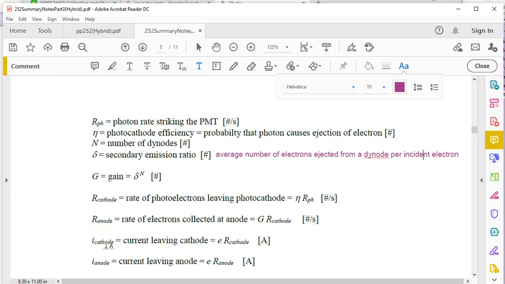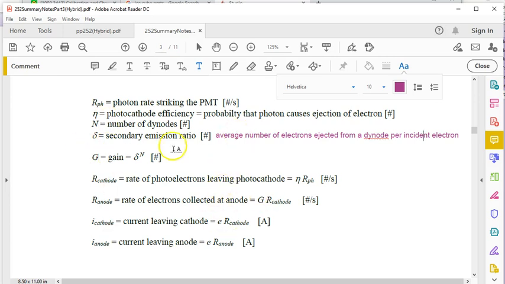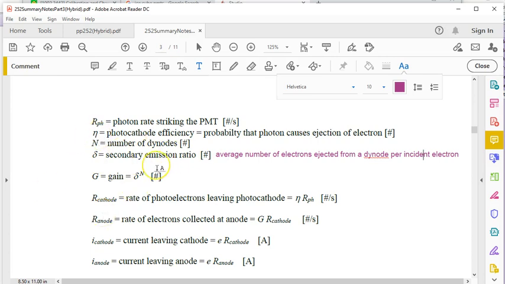And these currents are going to be extremely small, typically nanoamps leaving the anode. So we're talking about sub-picoamp leaving the cathode. But there are the equations then that will characterize the operation of the PMT. So you should be familiar with them. I believe one of your homework problems, you're going to design a PMT or characterize it. So you'll use these equations.